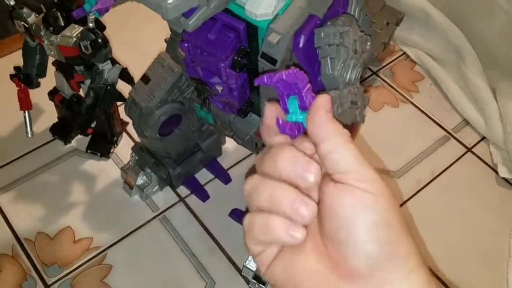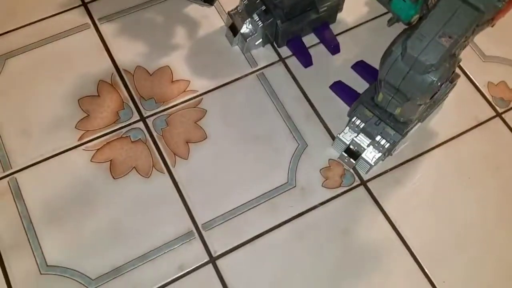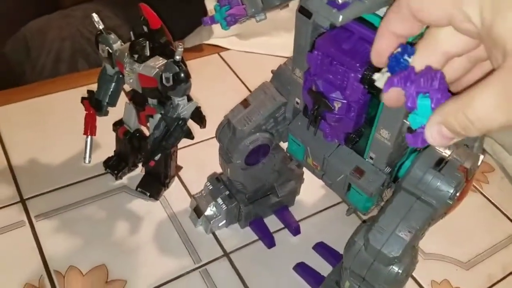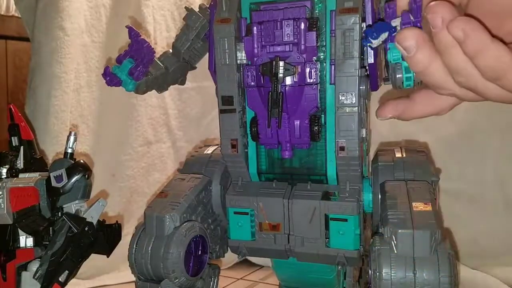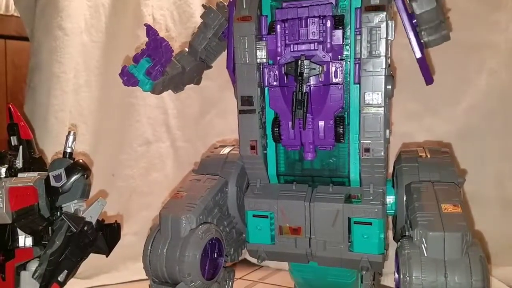Articulation wise for him, his arms rotate all the way around. Nice elbow joint. Wished he would have had his wrist swivel so you can grab stuff. His claws are very neat. So if he's hungry for Titan Masters, for instance, you can put one in his hand like he's like, I'm going to eat you, Titan Master. Like so. It looks like he's going to eat one. That's hilarious. Look, you put it in his mouth, down into his belly. Om nom nom nom.